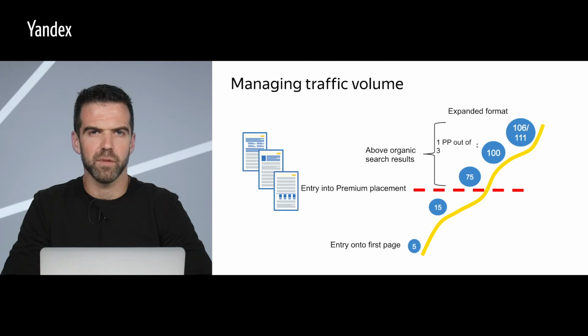The main change we have made is to move away from positions and instead focus on the traffic volume. The numbers you see here are points of reference in the auction, which roughly correspond to the old positions. Advertisers looking for a way to understand the new scheme can use these approximate matches for different places on search. However, it is much wiser to look directly at the available traffic volumes, because the same position on search can yield different traffic volumes. Traffic volume refers to the relative increase in the available target traffic an ad will receive.